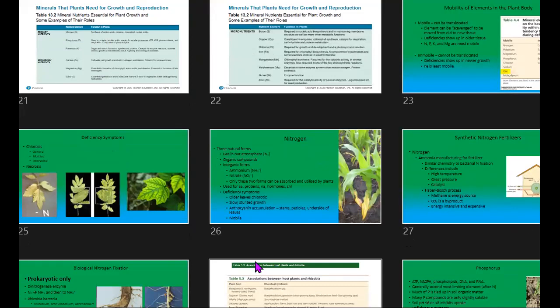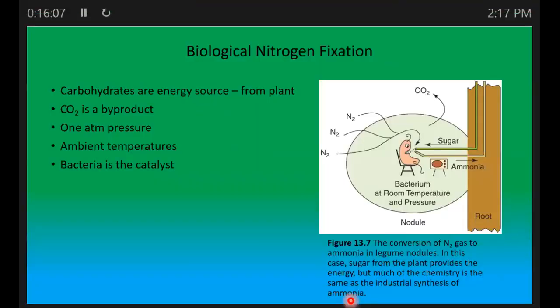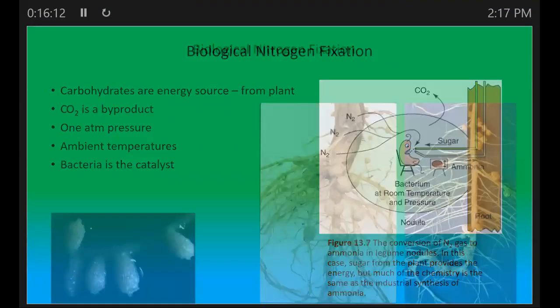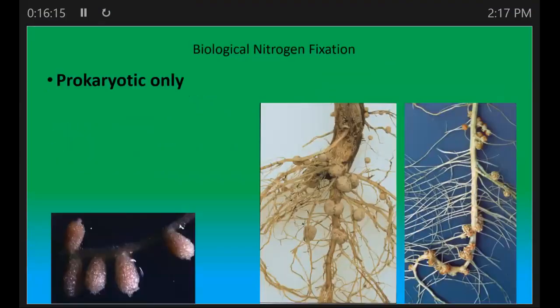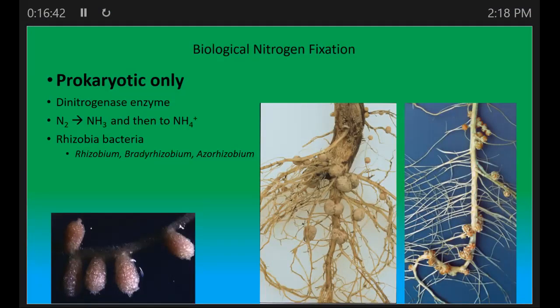Also, please spend some time looking at biological nitrogen fixation. We spent a few slides talking about this idea, and I will be asking about that. This is a huge thing in the commercial ag growing system. We already have plants that we use for food production and oil production that form this relationship with bacteria, and they're trying to make other plants have this ability. So this is something that is not going away anytime soon, this interest. And I think rightfully so, what it can do for the plant is pretty profound.